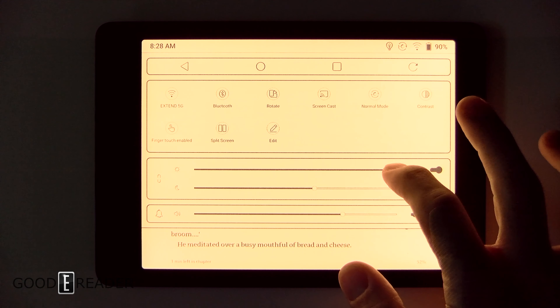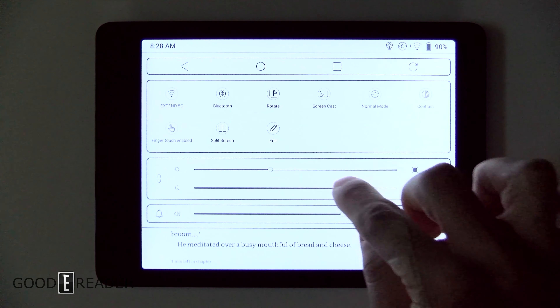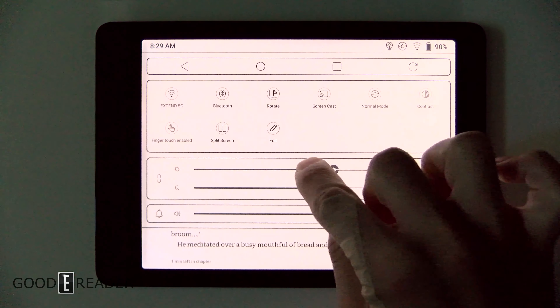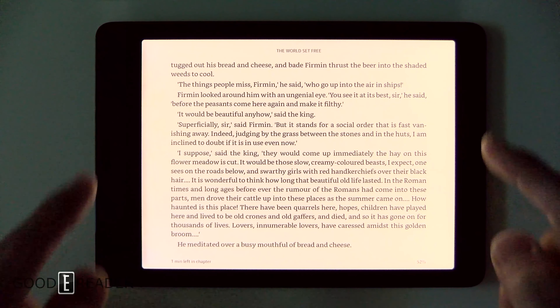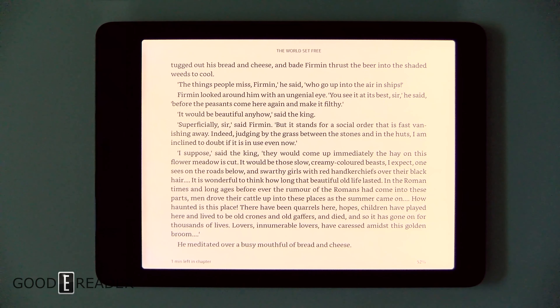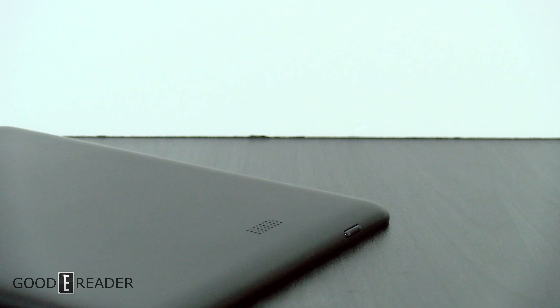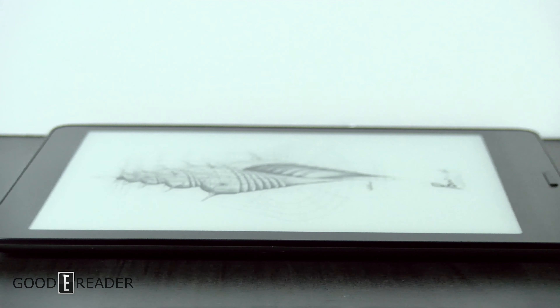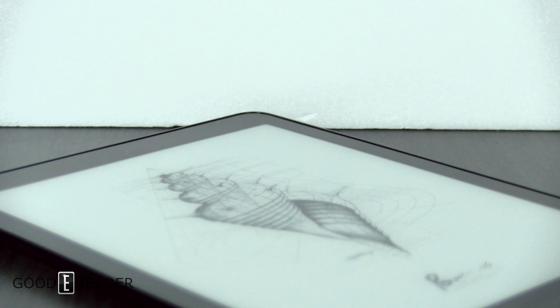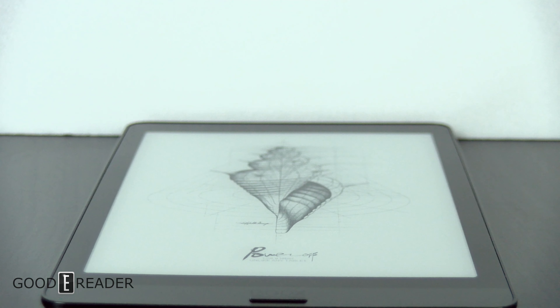The glow light can be easily changed by sliding the slider bars. Not only do you have blue but you have orange as well, so you can white-balance both at the same time — a lot of manufacturers only allow you to choose one or the other, but this one you can keep them both on. It looks fantastic because it's a flush screen and bezel with no bleeding from any seams. The Onyx Books Nova 3 is that perfect middle ground — not heads and tails different than the Nova 2, but subtle differences worth considering. It's a little bigger than the Poke 3 and smaller than the Note 3, making it a perfect central item for day-to-day use. For more, visit youtube.com/goodereader for over 2,000 videos. For GoodEReader, this is Peter.